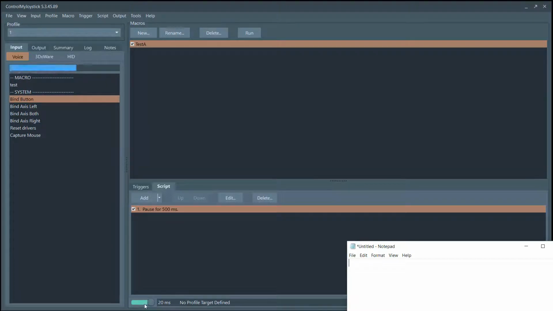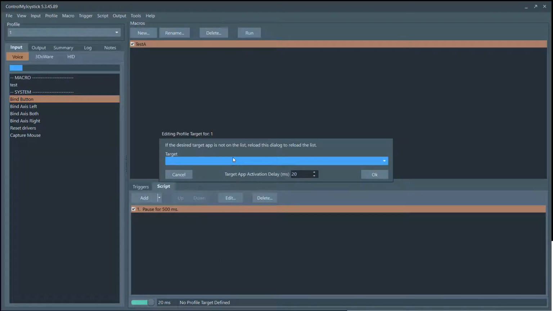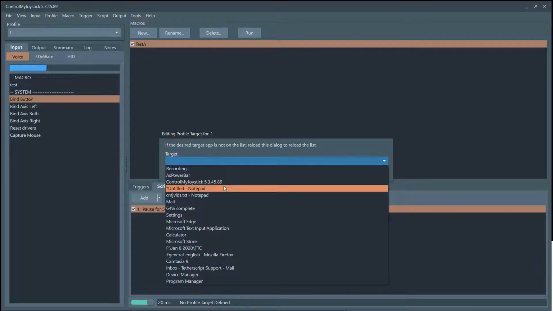And to do that, we use profile targets. So if I double click down here, I could select Notepad from the list. And you'll notice it has an asterisk at the front. That's very important here. I think it's a recent version of Notepad in a Windows 10 update. I don't think it used to have an asterisk there if you made changes in Notepad to the content of Notepad. Because if you set it up initially as a target, as just untitled-notepad with no asterisk, then you make a change to Notepad where it now has an asterisk, it's not going to use it as a proper target anymore, and I'll show you what that's about.